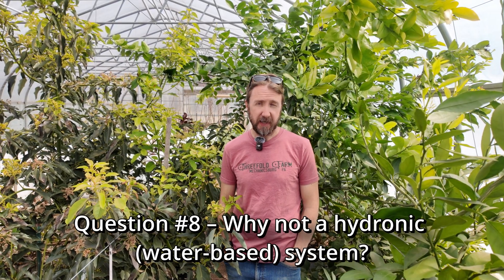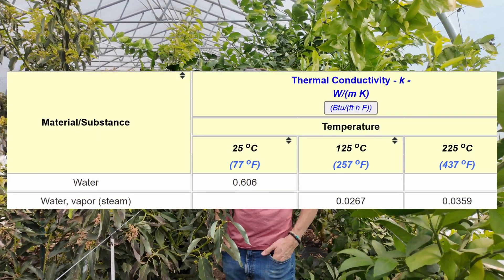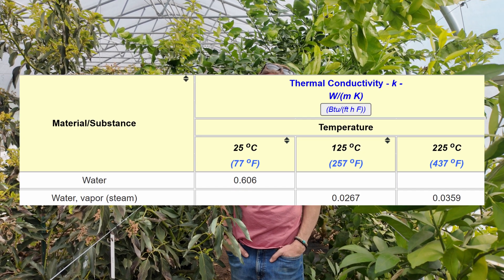Question number eight: why not a hydronic or water-based system? The thought behind the question goes like this — water is both a better conductor of heat as well as a more efficient means of storing heat per unit of volume. So why not use it instead? While I'm very interested in the idea of storing waste heat or using water as a supplement, we haven't yet pursued it. My interest was first piqued in climate batteries due to the simplicity of construction as well as operation and the ability to store a large amount of heat, even though the soil isn't the most efficient means of storing it. Hydronic systems wouldn't be without cost — solar collectors or some means of dumping heat into the water would be needed, along with a large tank, piping, and likely radiators of some kind, along with controls to determine when to turn on the pumps and the fans. If you're someone who has seen this implemented at a decent scale, let me know in the comments or reach out via our website. Hydronic systems certainly have potential if you can size them properly for your particular need.